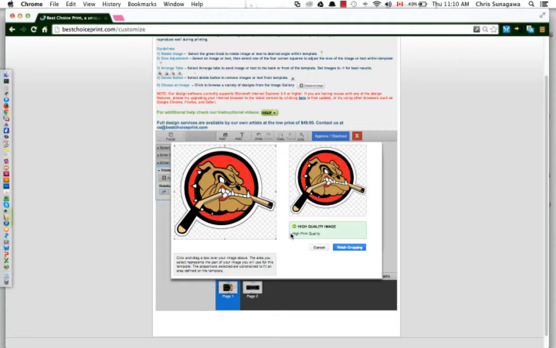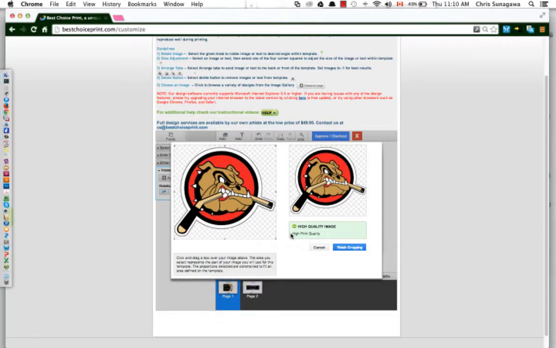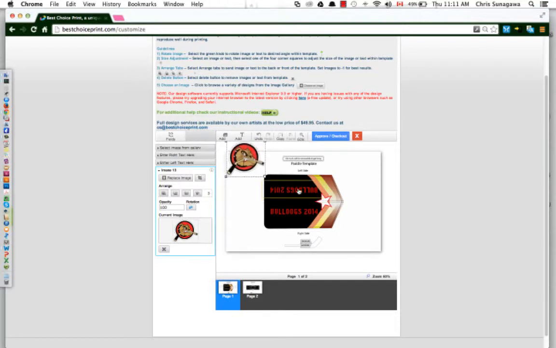Sometimes when you see an image on the screen, it doesn't necessarily mean it's going to come out great when it comes to printing. So a standard we usually use here at bestchoiceprint.com is 300 dpi, and dpi stands for dots per inch. So that ensures a really great printout for your order. But anything below that, you run into risk of images getting a very fuzzy or pixelated look, especially with the web standard right now at 72 dpi, which is great for viewing but not really great for printing. So again, quick reference, 300 dpi is what you're looking for in images. So let's hit finish cropping.